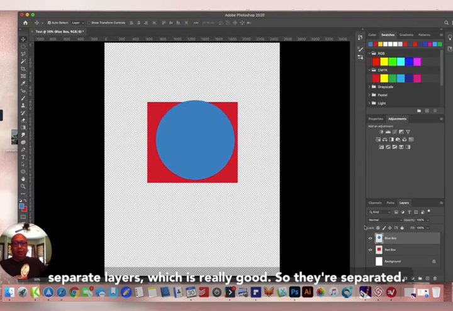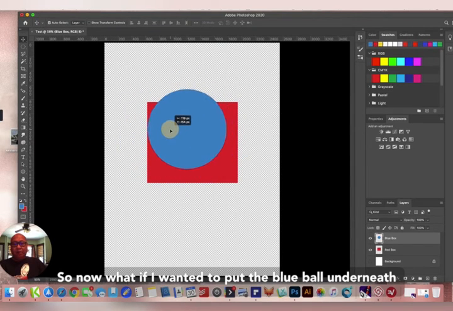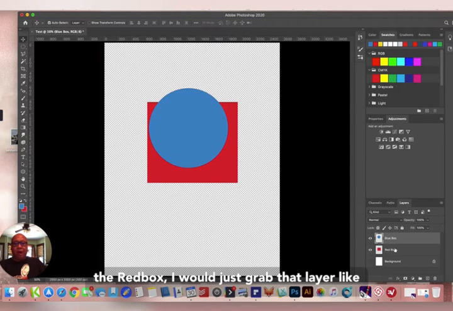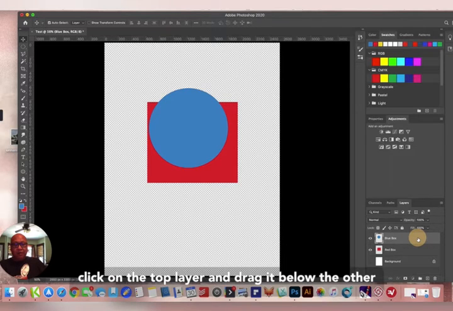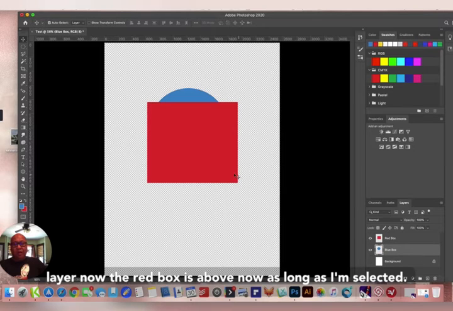So they're separated. So now what if I wanted to put the blue ball underneath the red box? I would just grab that layer, like click on the top layer, and drag it below the other layer. Now the red box is above.